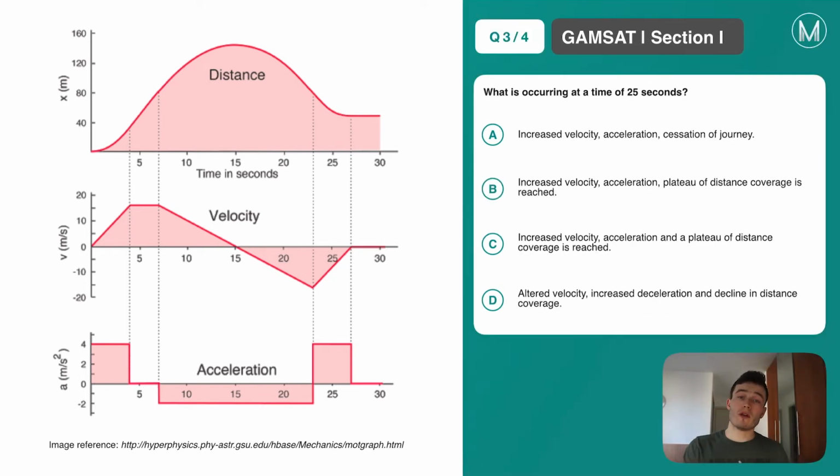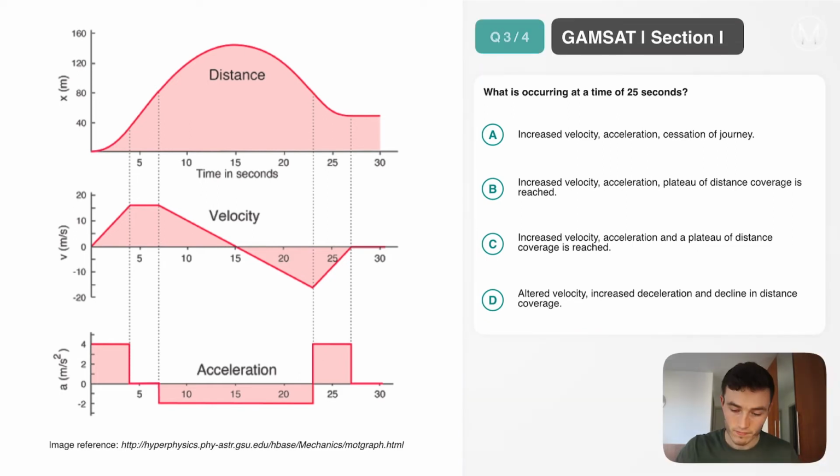So question 3, pause the video now and have a quick go at this question. Okay, so the question asks, what is occurring at a time of 25 seconds? If we look at a time of 25 seconds, what can I see here? Well, again, I can see that even though we are moving in the negative direction for our particular purpose, we are increasing our velocity. If we pick a particular direction, although I said in theory it's not important for your absolute velocity, it may be important in terms of stating whether you are increasing or decreasing velocity.